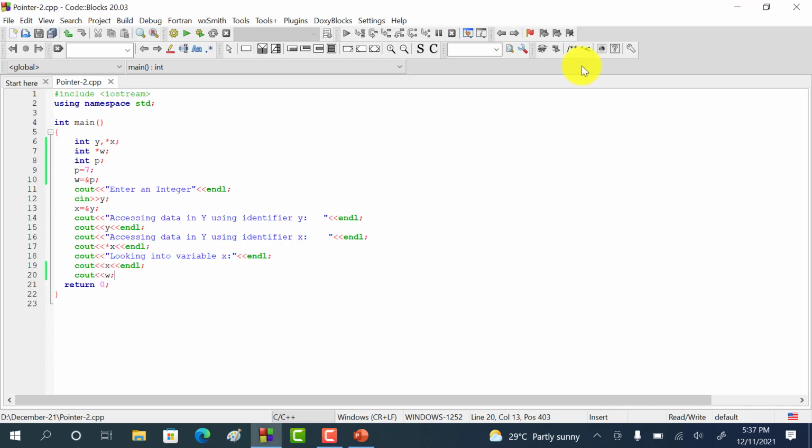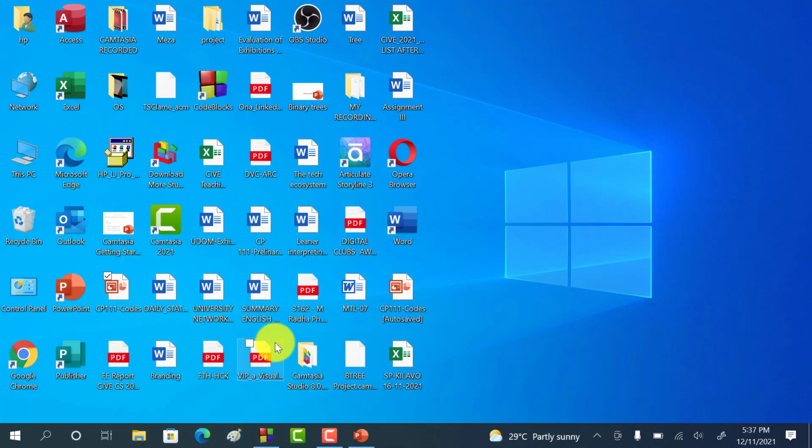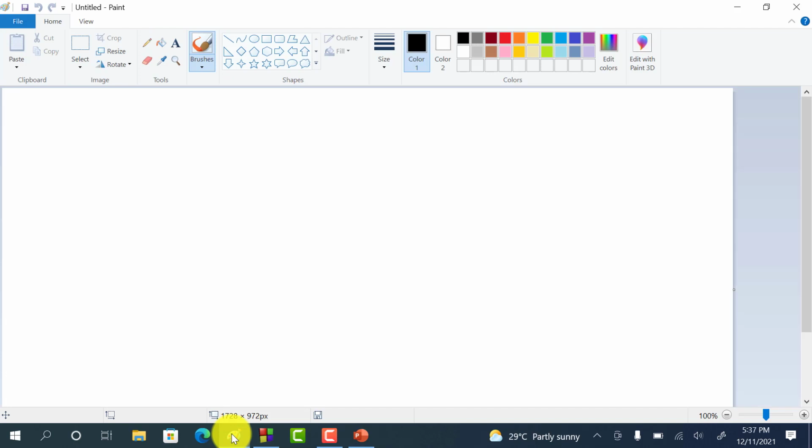Let us now go to the third tier, whereby we shall discuss this example using visualization, that is RAM diagrams. Now, before the beginning of the program, normally this is what RAM looks like.